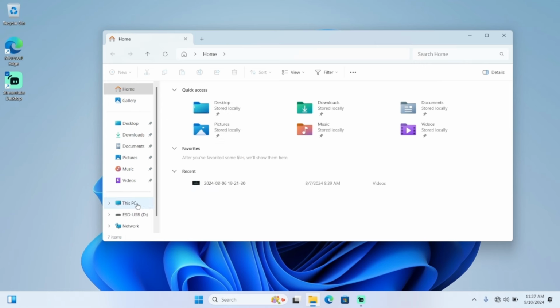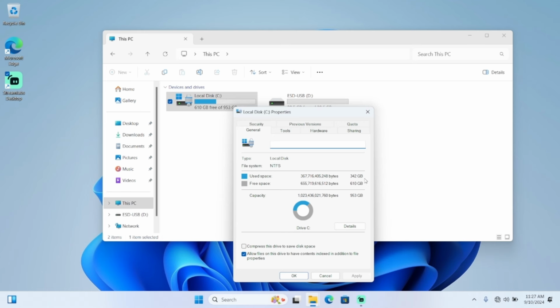Okay. And in this case, we're checking the main drive. That's the operating system drive, and that's designated with this little Windows symbol here that we see. And we're going to right click, Properties, and okay, we've used some space here. And now I want to know, where is that space being used? Because it's nice that I have this lump number, but I can't really do much with that, right?